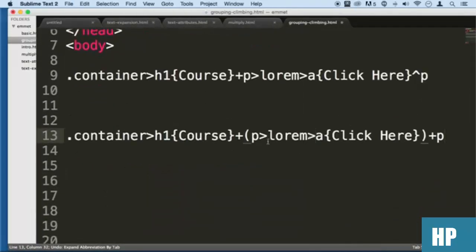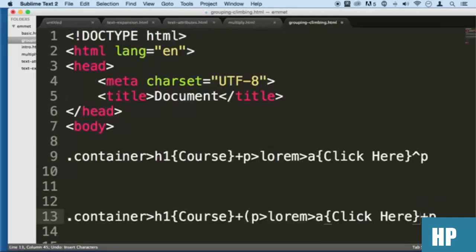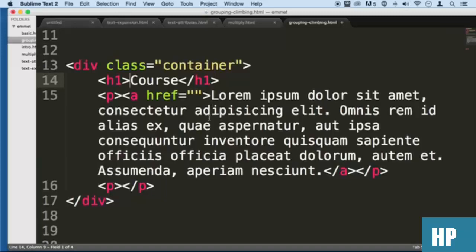All right? You can see that we are putting the Lorem Ipsum there. Let's do the parentheses there, so that way you can see we have that "click here" is nowhere to be found right here.